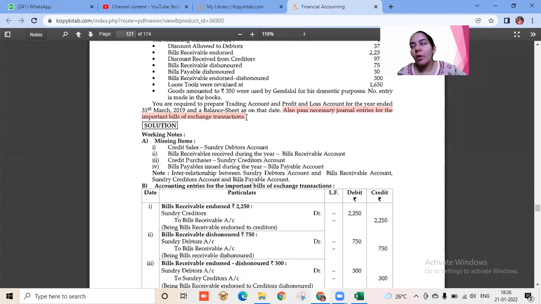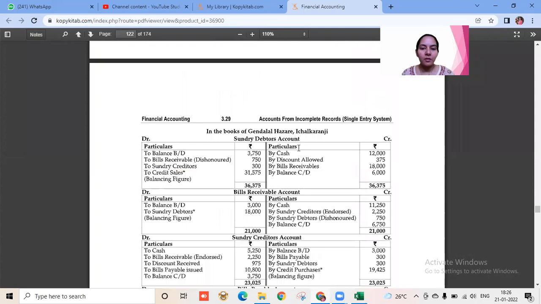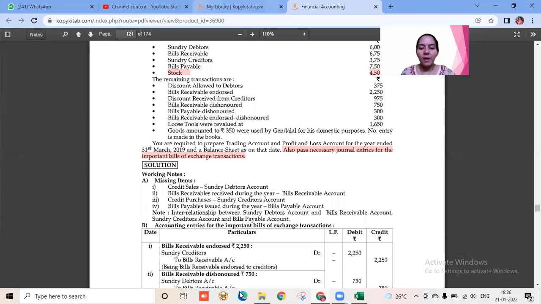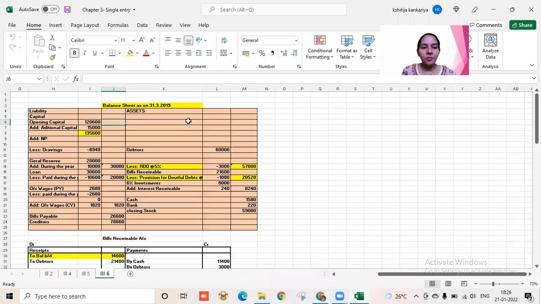Okay? So anyways, we used to say all the journal entries orally. So here we have to pass the journal entries. So one page you keep it for the journal entries. We don't know how many entries are required. Okay, they have passed 4 or 5 entries over here. So you keep one page for journal entries format. Okay, in our everyday's format. You can keep it like continuation, if you want.